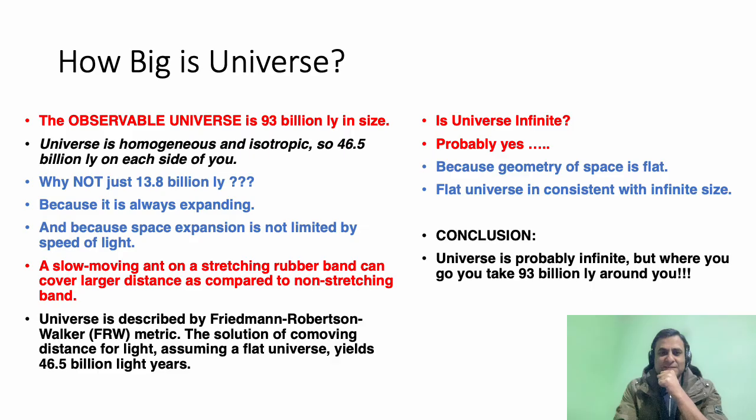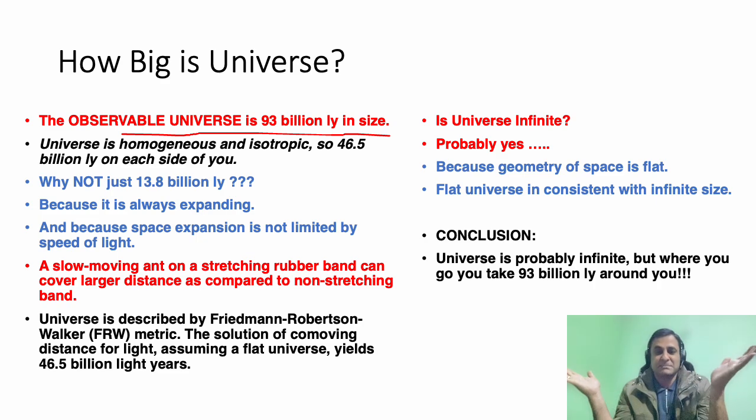So let's just move to this debate. The correct answer is that the observable universe is 93 billion light years in size. This is the diameter of the bubble. And there is another thing called the cosmological principle, that the universe is homogeneous and isotropic. It means that wherever you are, you are in the center of the universe. No matter whether you are in the Milky Way or in some faraway galaxy, you are always in the center of the universe, because everywhere you look around, it looks homogeneous and isotropic. It looks almost the same everywhere, because we are dealing with very large distances.